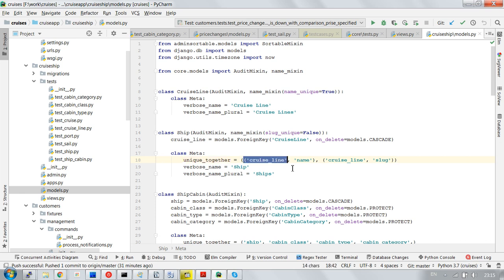These are fields that should be unique over the table for this data model, and Django applies this restriction through the database unique index.